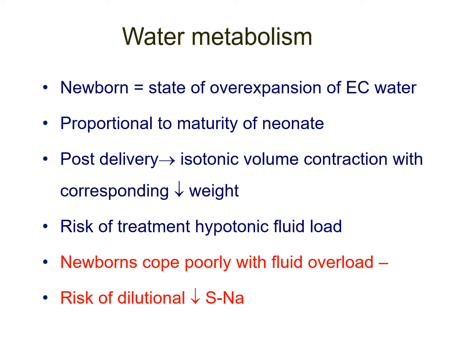Newborn babies are born with excess fluid in the extracellular compartment, hence babies often look puffy with swollen eyes at birth. Post-delivery, that volume overload reduces, and subsequently babies can normally lose up to 10% of their birth weight in the first 10 days of life. Babies cannot tolerate high fluid administration, especially if given intravenously, and this can predispose babies to dilutional hyponatremia.